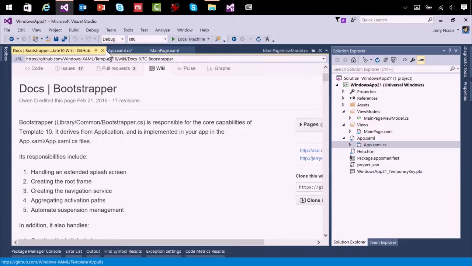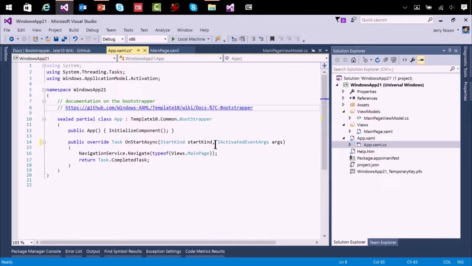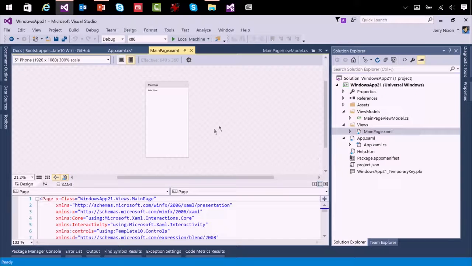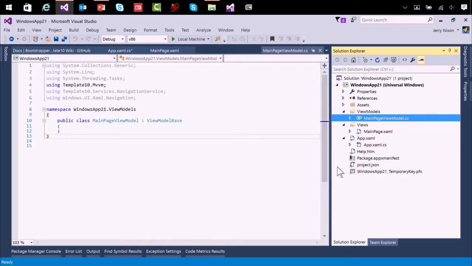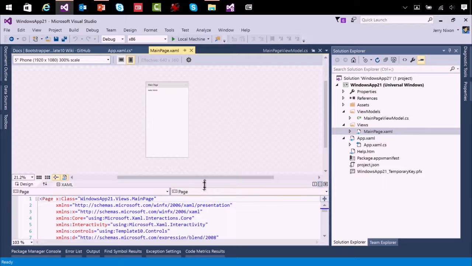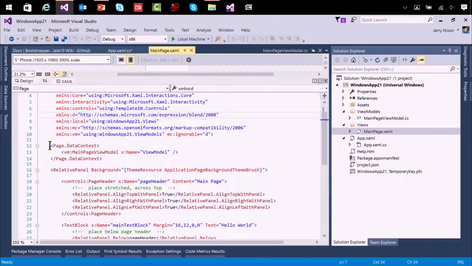That's so great. Anyway, the three things that you get with the project template are the App XAML implemented for you, an initial empty MainPage that just has Hello World, and a blank, already associated MainPageViewModel, which I'll show you the associations for right here in XAML, given a name called ViewModel so that you can use both legacy classic binding and x:Bind, which is precompiled binding.